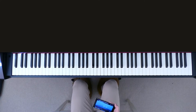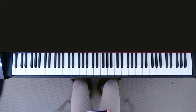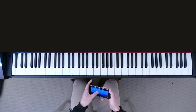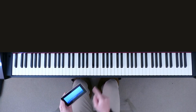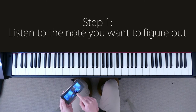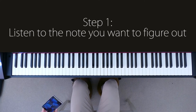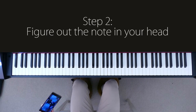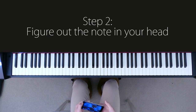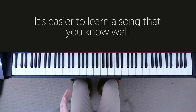This is probably all very foreign to you, so let's go through another example because this is pretty easy when we're just finding one note. What if we're trying to find out multiple notes? Let's go through the actual start where he sings. Now Ed Sheeran has sung the very first line of the song, and we're going to sing it too. This actually raises a good point: it's much easier to learn a song on the piano if you know the song well, and therefore much easier if you can sing the song.